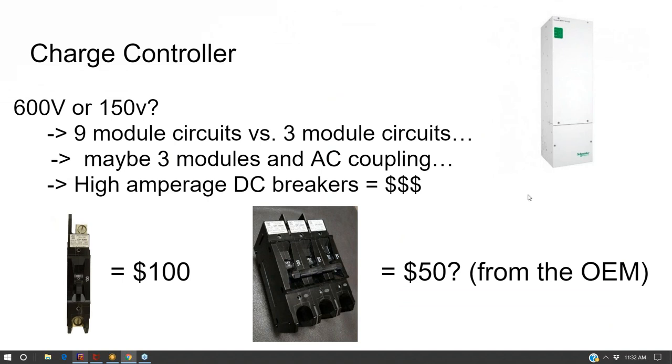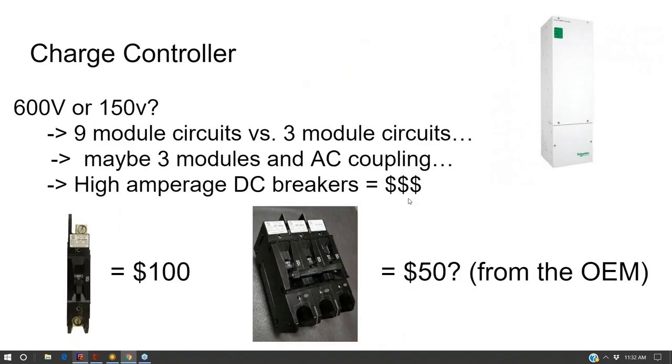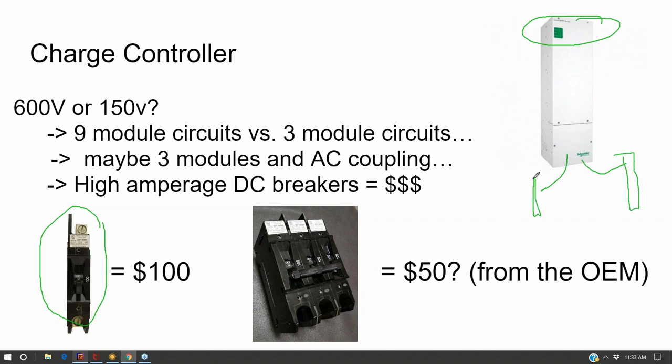Now, here's where DC coupling and using Schneider or Outback or Midnight gets a little costly, is in the balance of system material. And so I just wanted to put this out as an example. With Schneider, each one of these charge controllers needs to land on a breaker. And each one of the charge controllers has a positive and a negative. And really, you're going to do a floating system where neither side is grounded.